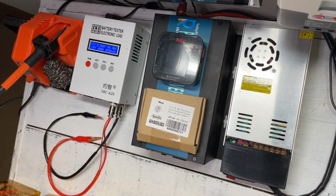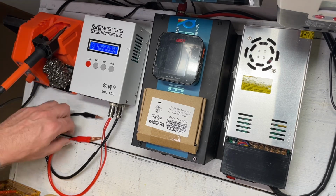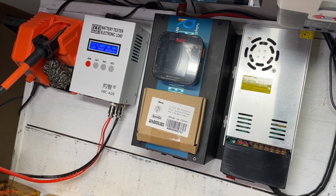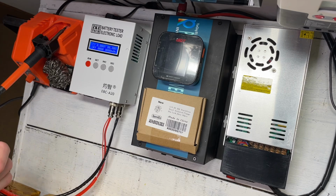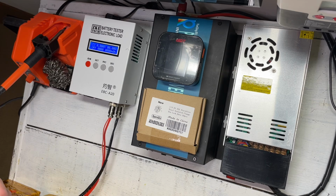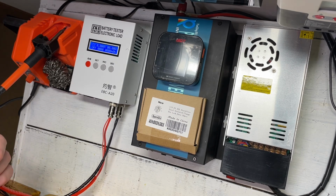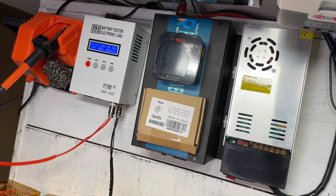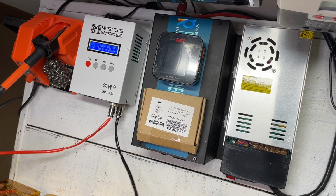So for charging these batteries and top balancing, I'm going to utilize our EBC A20 battery charger, because it really doesn't matter, because it's using such a low voltage. We can only put a low amount of amps because of Ohm's law. If you're interested in what Ohm's law is, it's volts times amps equals watts. You can look it up. It's one of the many things you'll learn when you go to school, but it's pretty simple. It's how we work out the capacity of a battery and a few other things.